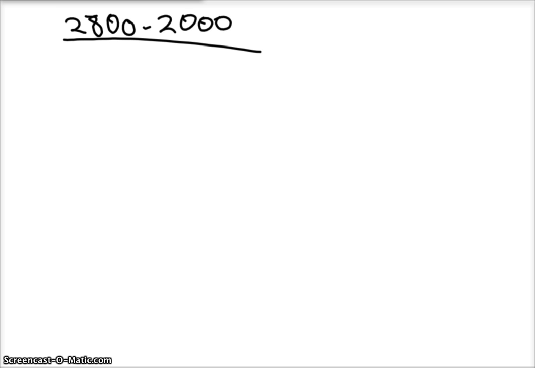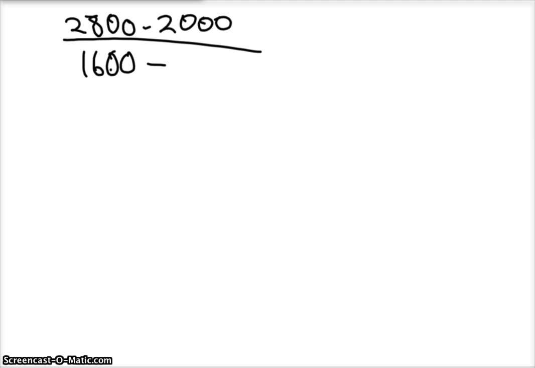Find the rate of change from point E to F in the airplane position. Remember, we've got our formula: y2 minus y1 divided by x2 minus x1. So we're going from E to F. We need to find the Fy, which is 2,800, minus the Ey, which is 2,000. Divide that by the x's. For F, the x is 14. That should be 1,600.